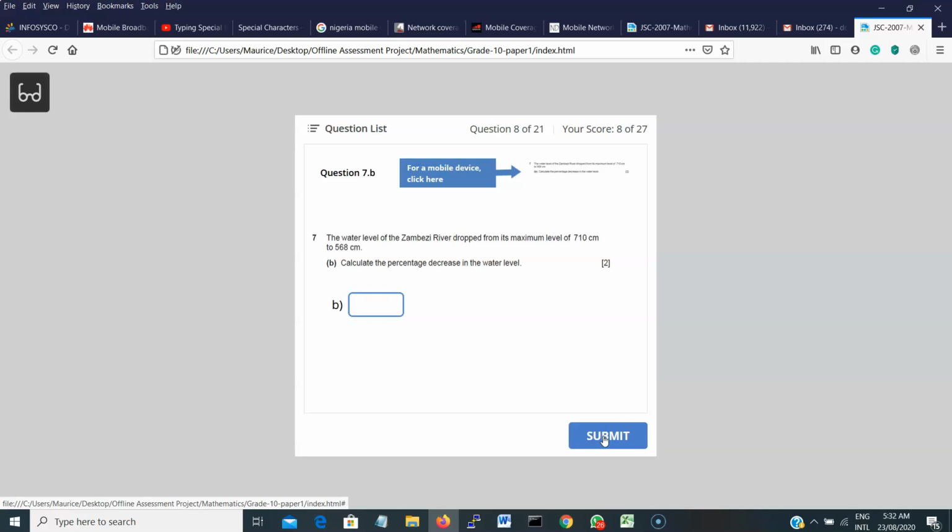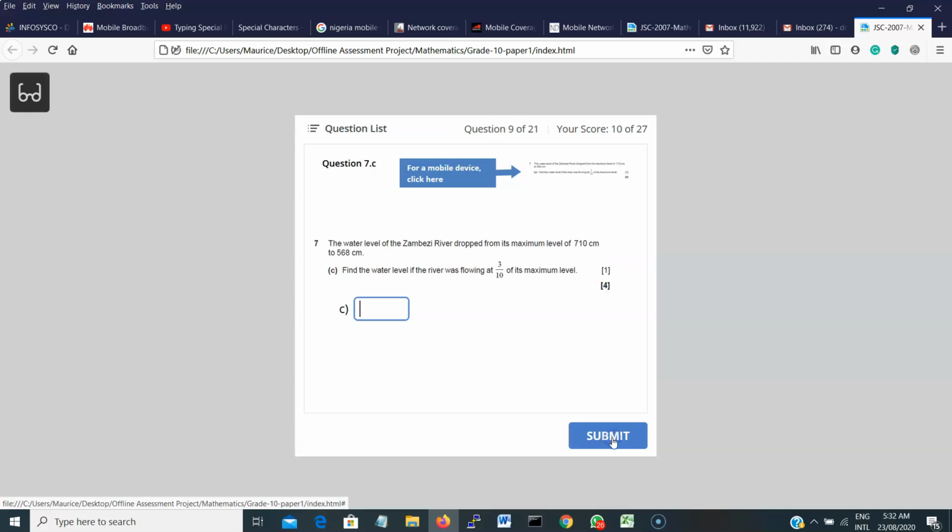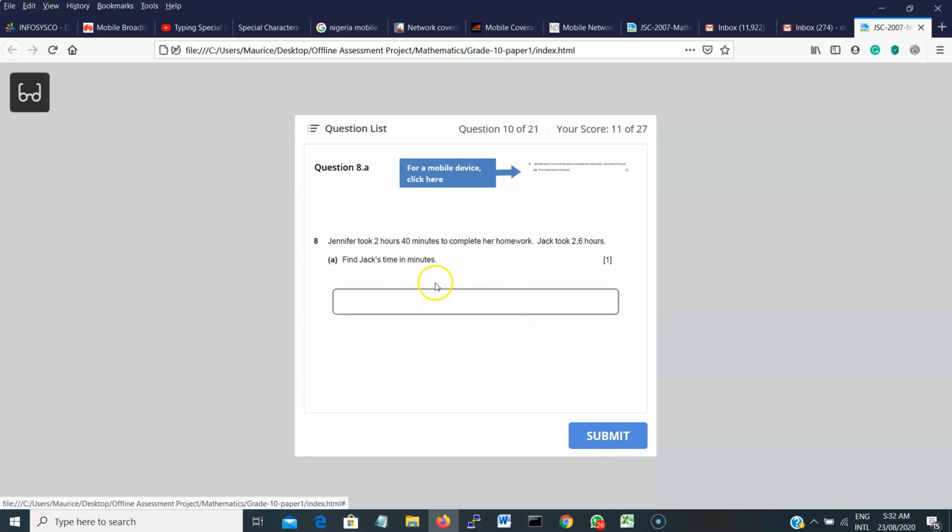For question B, to calculate the percentage decrease in the water level, this is 20. We'll see. For this one, the answer should be 213. And for the time in minutes that Jack worked on the assignment, this should be 156 minutes.